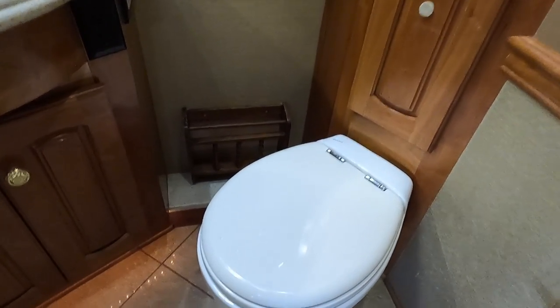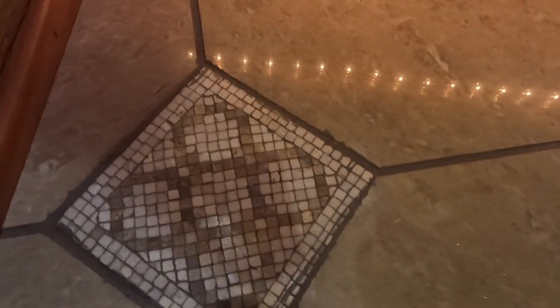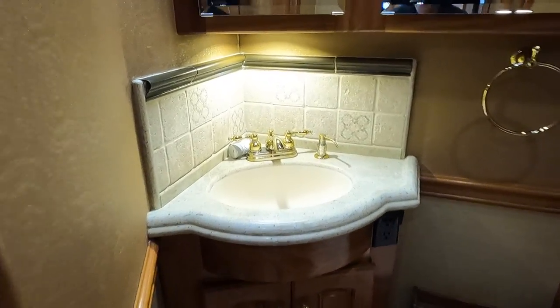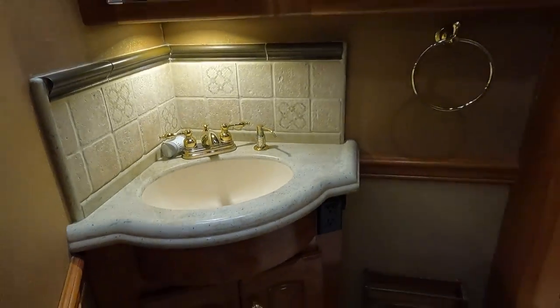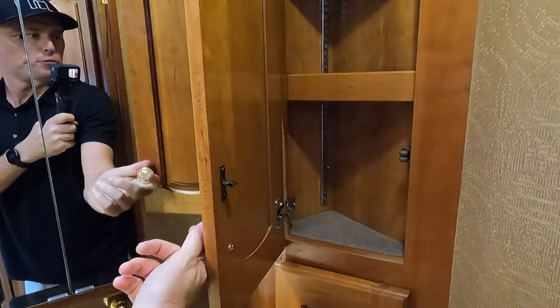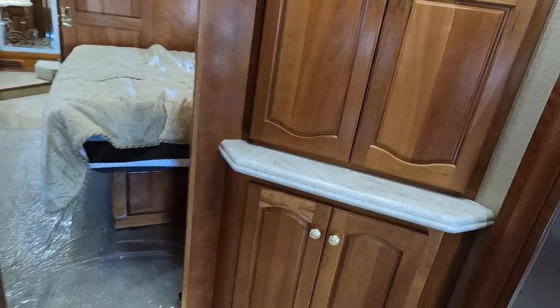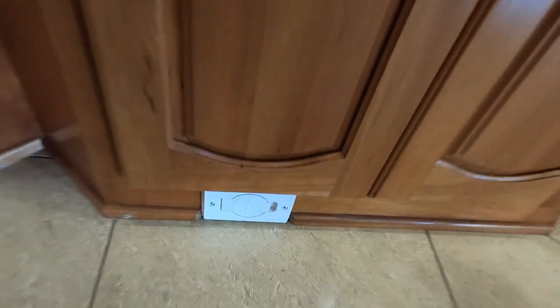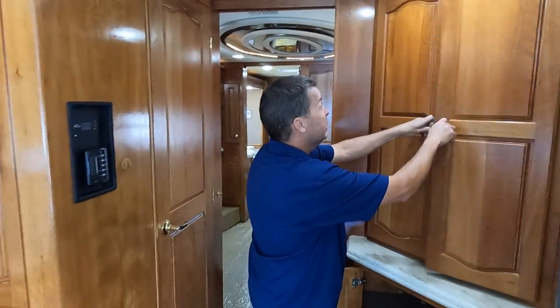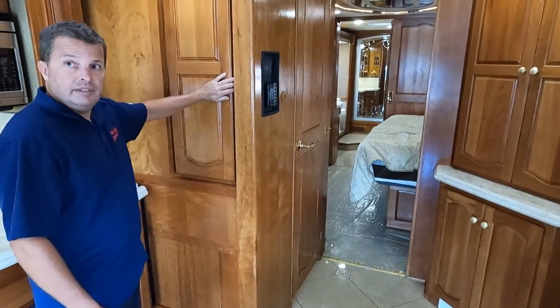Plenty of room around the toilet with the same beautiful tile floors and high-end details — lights illuminate off the floors with under-cabinet lighting. Same high-end tile backsplash as in the galley. There's a nice mirror, a vent fan, adjustable shelving, high-end wallpaper with texture and pattern, and central vac. Then a floor-to-ceiling pantry — all super clean — and another little pantry as well, utilizing every bit of space.